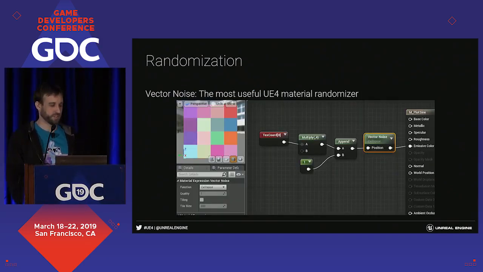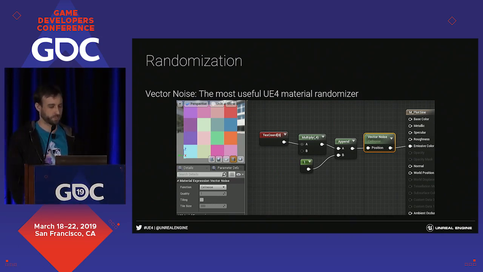So for randomization, there are pretty much countless ways of approaching this. Some people just build randomization into their mesh with vertex colors, and that is definitely one way. Another way is to just build linear indices into your mesh, like 0, 1, 2, 3, up to as many things as you want, and then convert that into a nice randomization in the material graph, and it's pretty efficient to do.